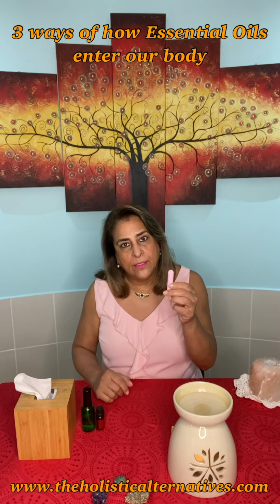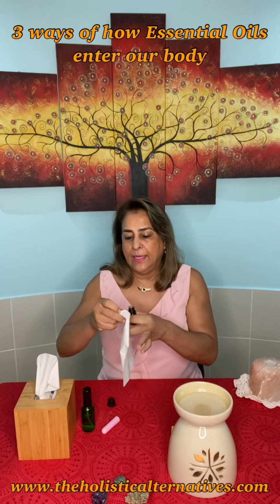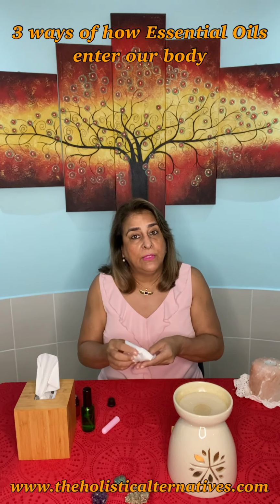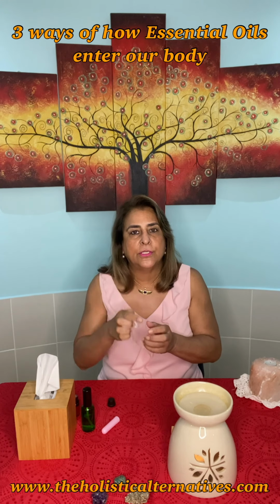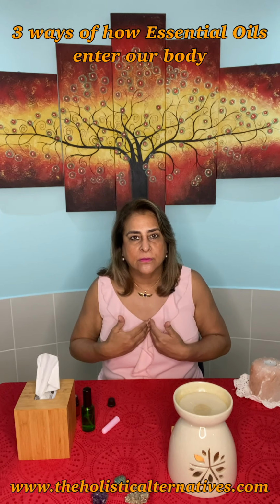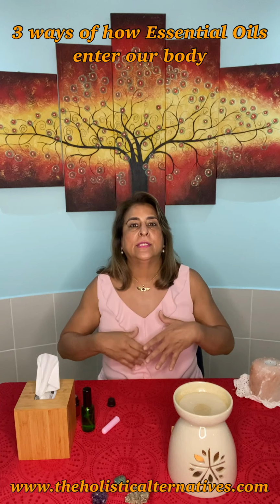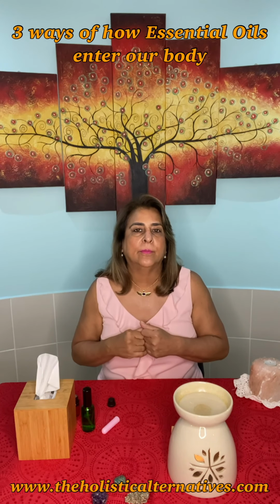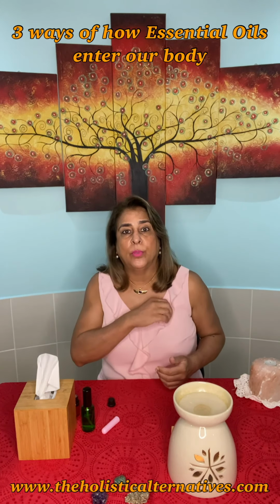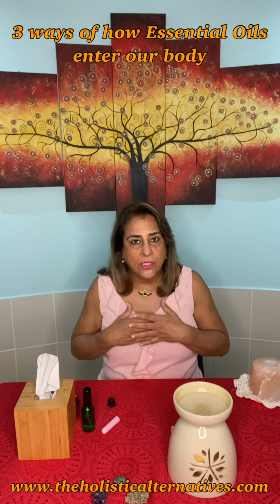For me, besides the inhalation method, another lovely way of inhalation is to take a tissue and you just put 2 drops of essential oils. I'm just using some lavender here in your tissue. This is a really easy method to use, and you just scrunch the tissue and tuck it inside your breast pocket. What happens here is that you're actually inhaling the oils coming up because your skin and the chest is quite warm. So you're actually smelling the oils, and it's going into the olfactory system and going into the limbic system and down the chest and lung area. This is a great tissue method. For men, they can put it in a shirt pocket, for women into their breast pockets, to ward off any infections, viruses, to protect yourself, protect your aura.